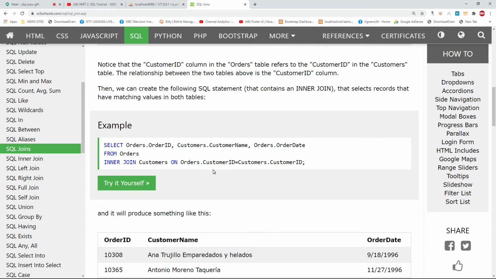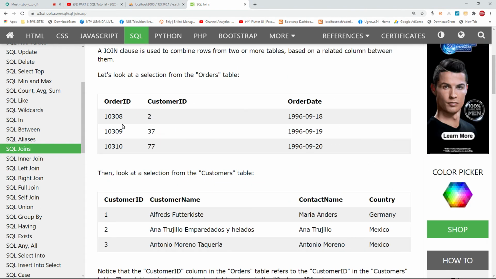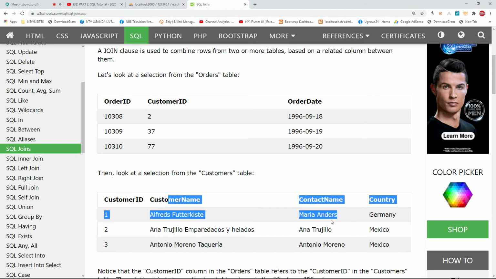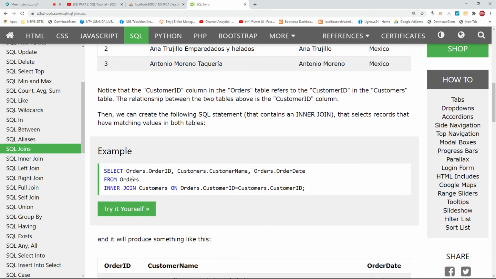we will have to save your ID inside this table, yet all your information is in the other table. So there must be a column that will link your information with the second table. For example, customer ID is the same customer ID that is linking these two. So this is what we specify here.